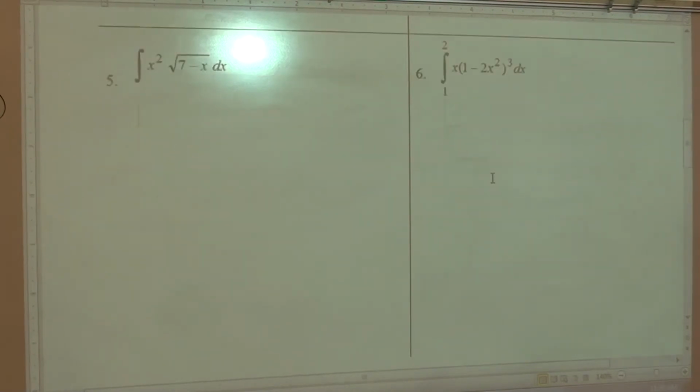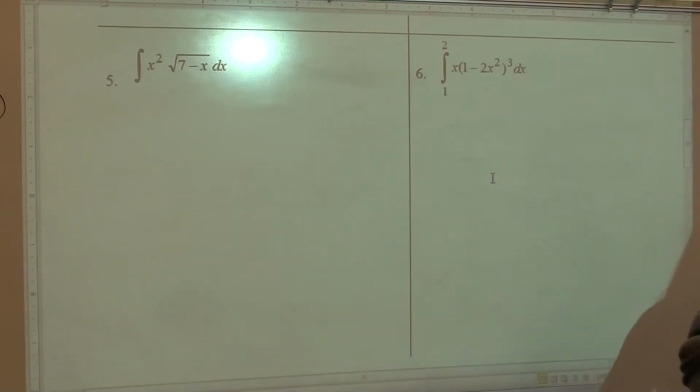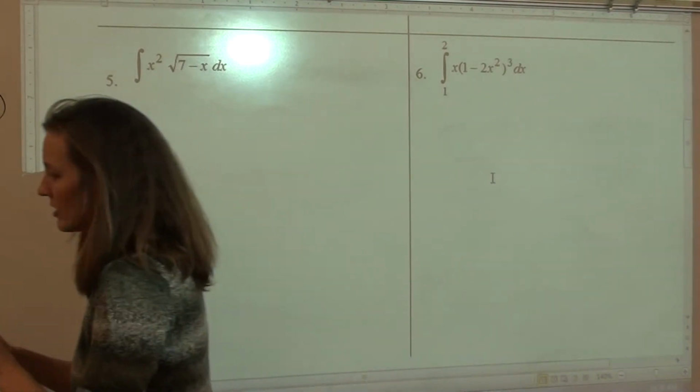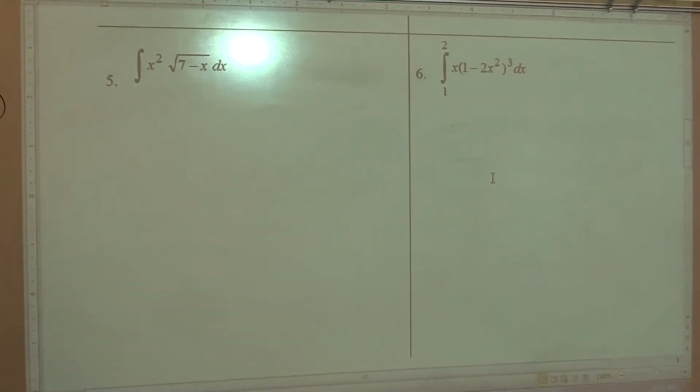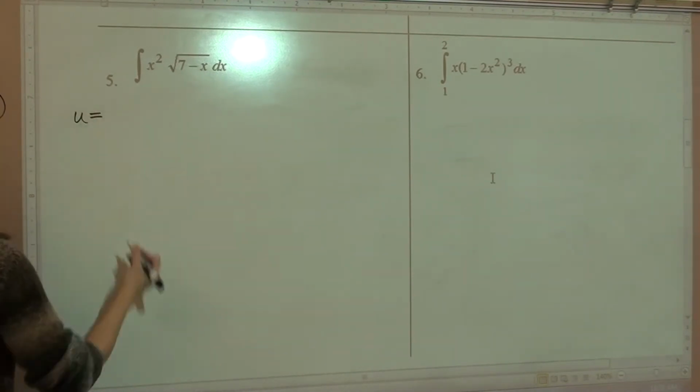All right, special case. Number 5 is the only special case u-sub on this sheet, which makes you think that out of 11 problems, if there's only one special case, there's probably not going to be a million special cases tomorrow either, right? There's 11 on this sheet, there's 10 on your test tomorrow, so that probably means there's going to be about one special case, except there's going to be only one absolute value, probably.